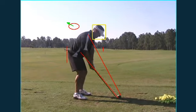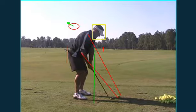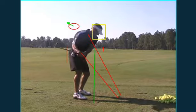And work on your aim first of all. Get yourself set up where your feet are going more parallel left. Okay, so I'll draw a line right here. And let's just say we want your feet to aim at that point. So we would want your toe line to be matching up with that green line right there. Okay, and then the takeaway would look a lot better.